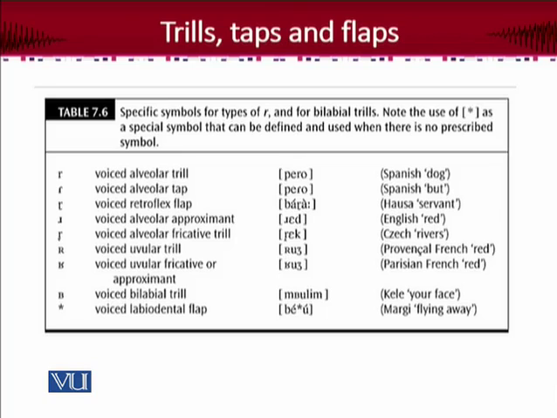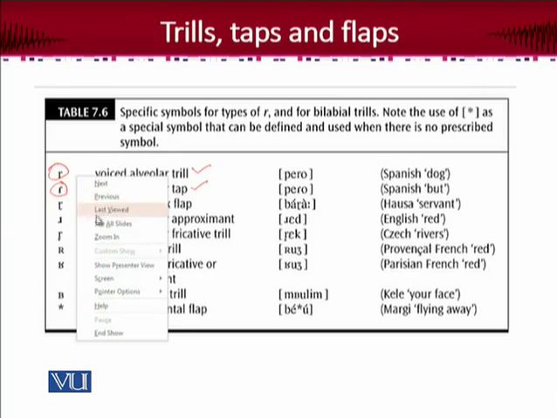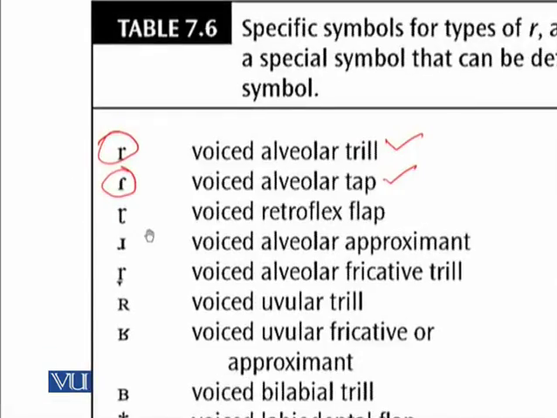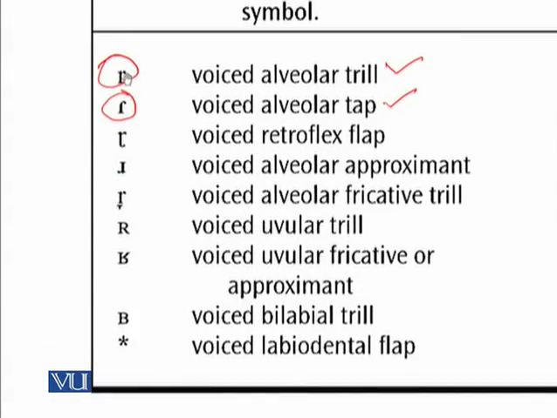All right, we have the voiced alveolar trill, right? In a word like Spanish pero. This is typical in the Scottish variety of English. Then the voiced alveolar tap, right? And you just see the difference between these two sounds, okay? So that's the difference between trill and tap. And to show you the difference between the symbols, let me zoom in for you, right? So you see the difference between the trill and tap symbols, and then also this retroflex symbol below r. It makes the sound a flap, okay?